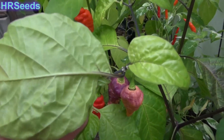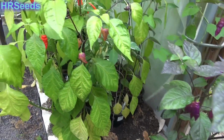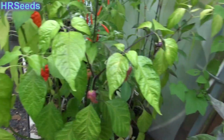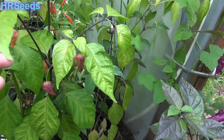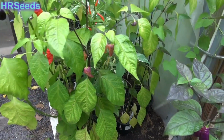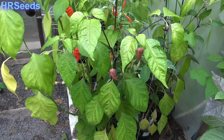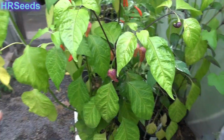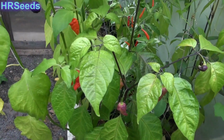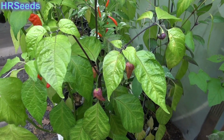Here's the bottom of the leaf, but you can see the veins in the top of the leaves are very dark in color. I don't have any more flowers left. They've finished flowering for the winter, and I'm going to winter this over for next year, so hopefully it'll stay alive, and I maybe cut it down a little bit so it's not so tall, and then we'll bring it out next year and just plant it straight in the garden. So we're going to go one year winter over and then put it right in the garden, and that way it'll grow to its full potential. So just got to get through the winter, which is the next 6 to 8 months, which up here, that's a long time. That's more than half the year is cold, and I can't grow.